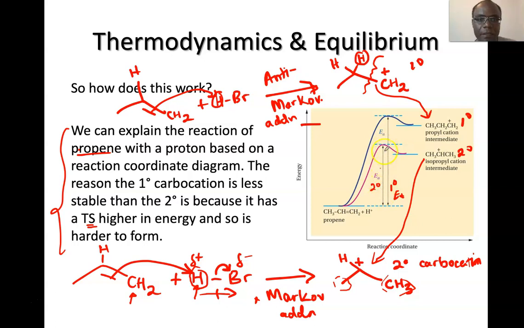So there's less energy barrier to form the transition state of the secondary compared to the transition state of the primary carbocation. So that's why secondary carbocations are more stable than primary, and for your review, tertiary is more stable than secondary, secondary is more stable than primary, and primary is more stable than methyl carbocation. So again, we are talking about reaction thermodynamics, why one is favored over the other, all because of the amount of energy barrier or activation energy needed. The lower the activation energy, the more spontaneous or the more likely the reaction will go that way.